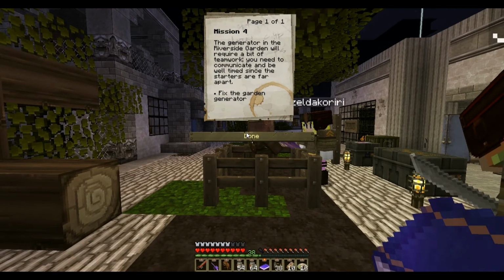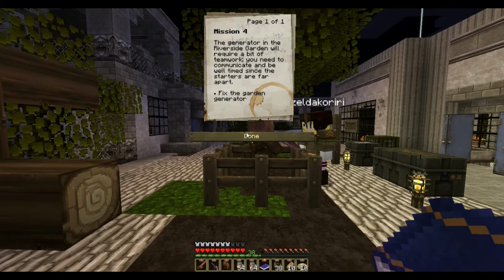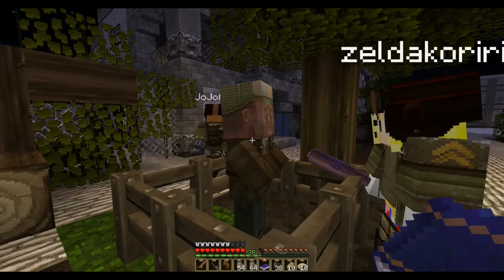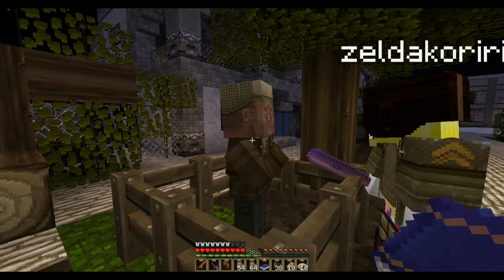All right, so while you guys are doing that, mission 4: the generator in the Riverside Garden will require a bit of teamwork. You need to communicate and be well-timed, since the starters are far apart. Fixed garden generator. Oh, more generators? Yeah. Okay. Does anyone need food? I'm waiting for his to be done.